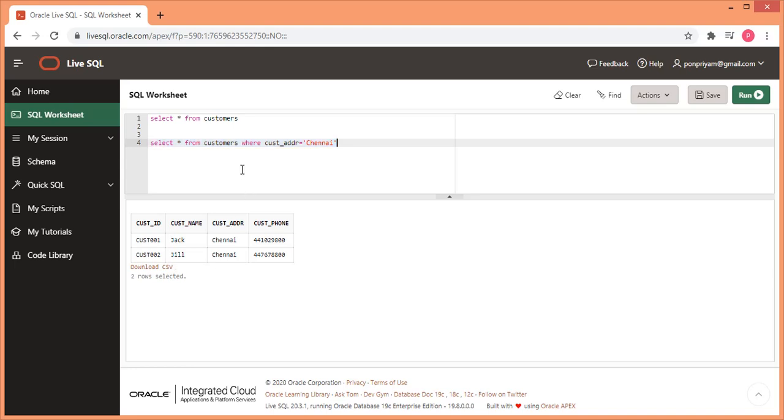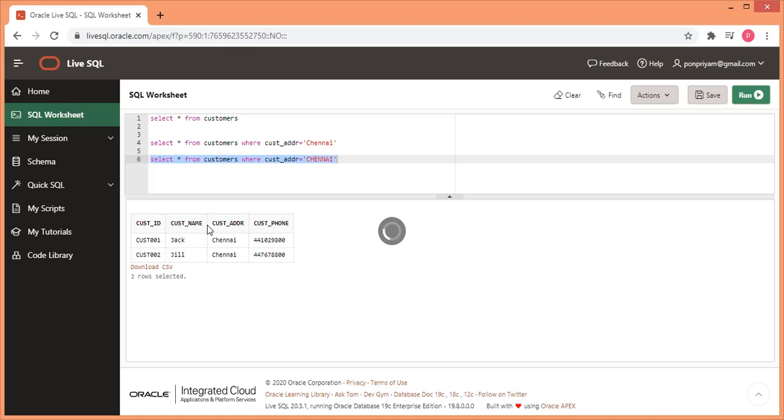In this session we will continue to see how to use this where clause to manipulate the records that are getting displayed row wise with different conditions. In the last session we saw this particular command, and we got the two records, Jack and Jill, who are coming from Chennai. Now in the same command I am going to rewrite it, remove this Chennai in this format, and write it in fully capital letters. Now let us see what happens.